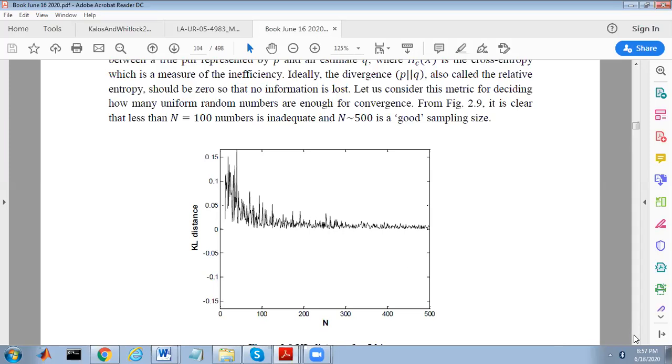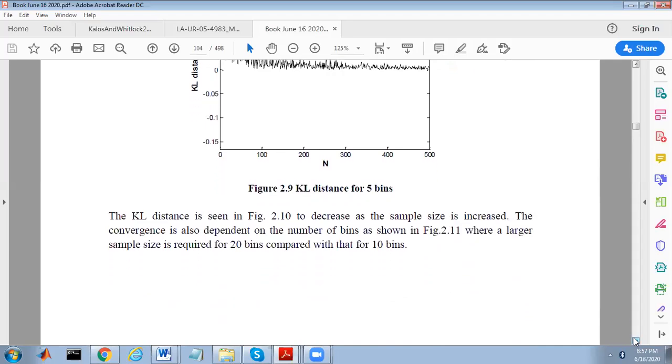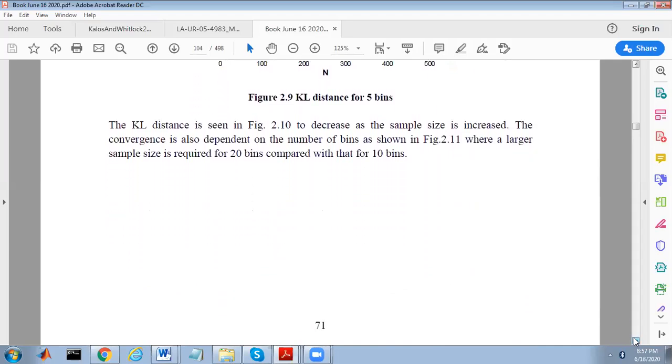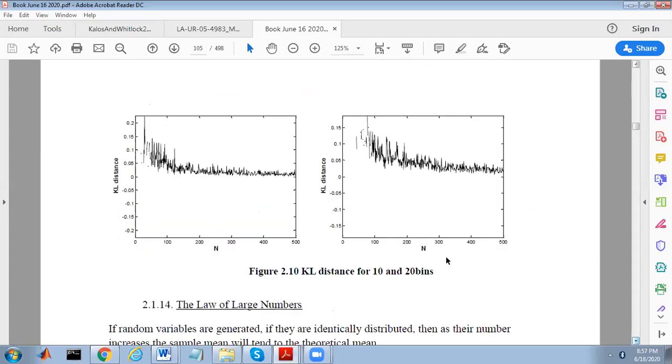But I wouldn't recommend this to early users. So in the first 10, 15, 20 years, always see that you do have convergence. I like to test my Kullback-Leibler divergence for a finite number of bins. So look at these two. This is for 10 bins. This is for 20 bins. Now, when I have 20 bins, you can see that I haven't really converged. So if you want more detail in your simulation, you need a bigger sample size.